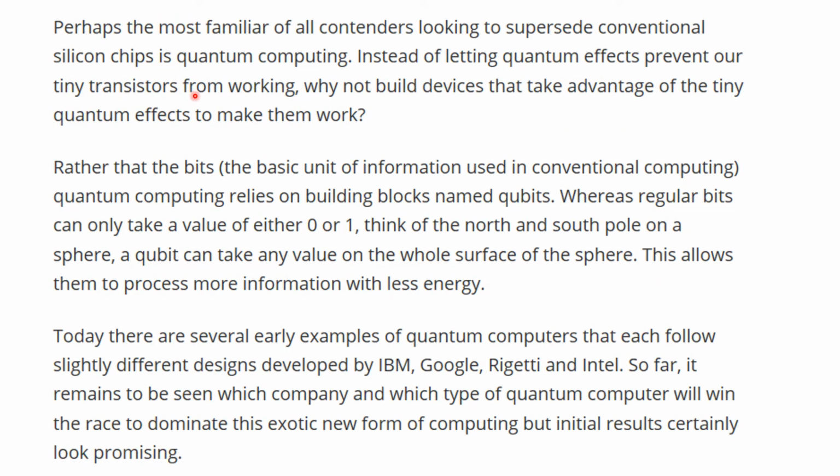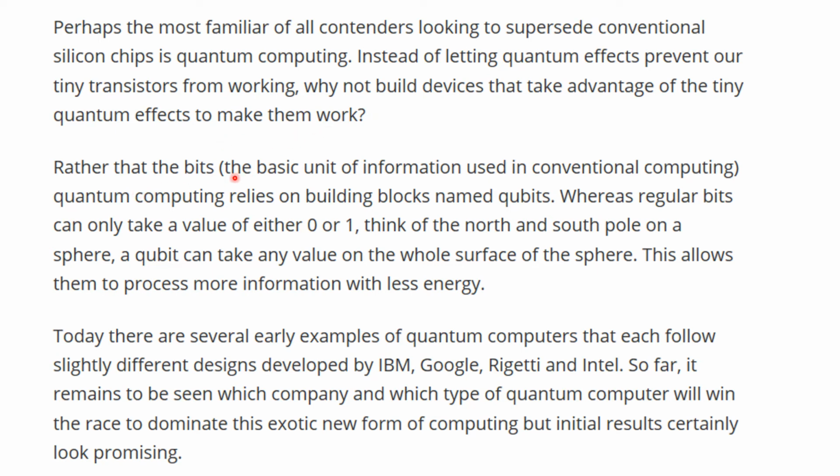There are many ways that people are trying to address this, parallel processing and other clever things, but perhaps the most familiar is to supersede conventional silicon chips in quantum computing, and instead of letting quantum effects prevent our tiny transistors from working, build devices that take advantage of the quantum effects that do make them work.